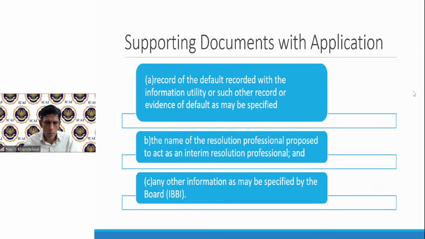So when you apply to the court, section 7 says that along with the application, you should submit a record of default. Now, how will I submit a record of default? Obviously, there is an IU. Remember, there is an IU, which we can produce as evidence. Here there is an IU which has given me a validated document that there was a loan and the company is not able to repay it. Or any other record which you think is evidence of default, you can file any number of documents. So the big applications you see being carried to the court are actually an accumulation of all the documents which you gather and file at the court.